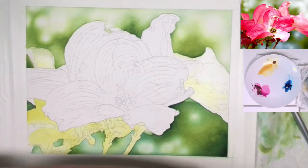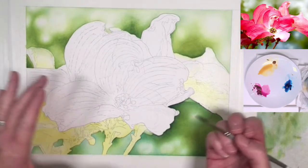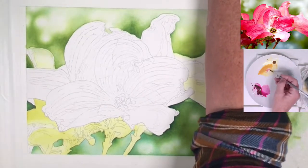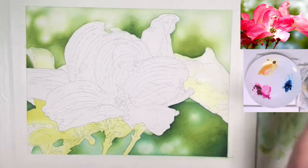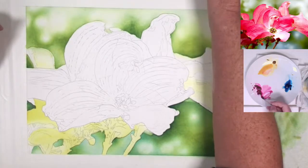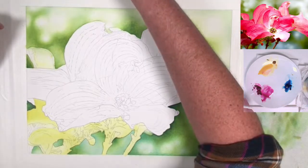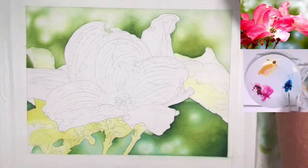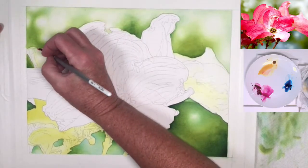Let's see. What about using yellow ochre? Yellow ochre is an extremely opaque color. If you try to mix it with transparents, or you mix too many colors on your palette together, boy, it's going to muddy up. And I might mention, that was a good question. There's a big difference between muddy colors and dull colors. A dull color has to do with saturation. So like blue jeans, that's kind of a dull blue, and that is a very saturated blue. So there you go.